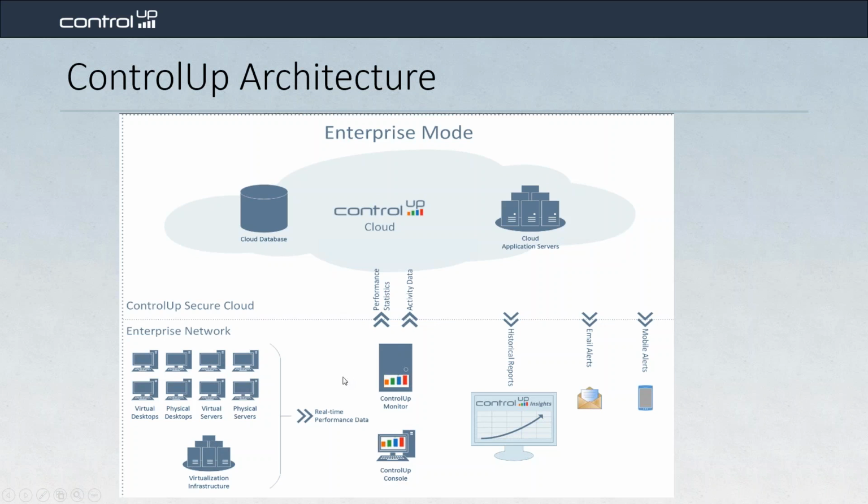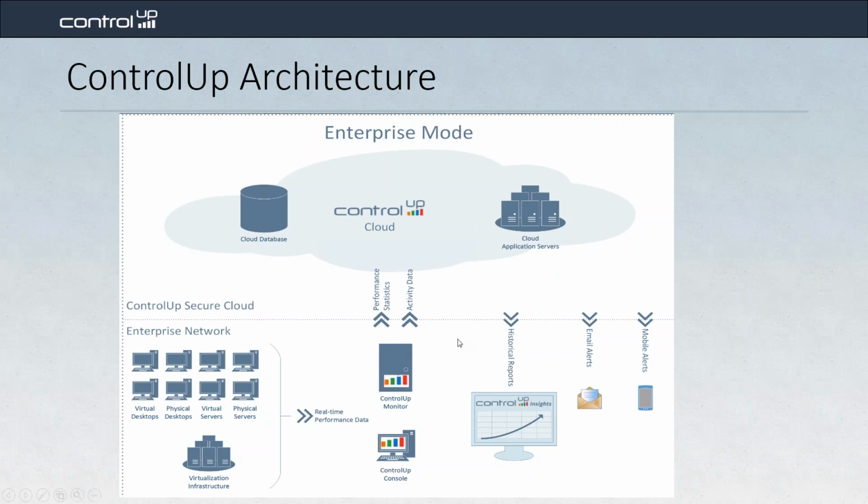The component we install in the customer data center is the ControlUp monitor itself, which is a .NET Win32 application. This is the component you download from our website. It's connected directly to all of your VDI endpoints, Zen app servers, vSphere clusters, Zen server, Hyper-V, etc. The second component customers usually deploy in their environments is the ControlUp monitor service. The monitor service is in charge of 24/7 alerting, reporting, and historical data uploads to our hosted Insights database.